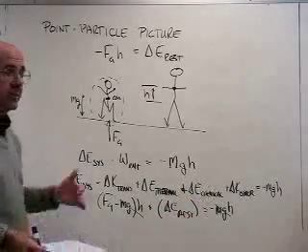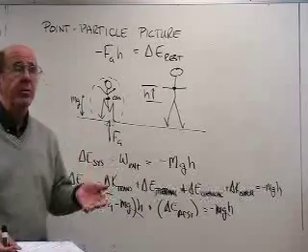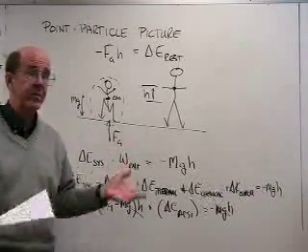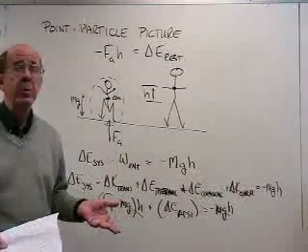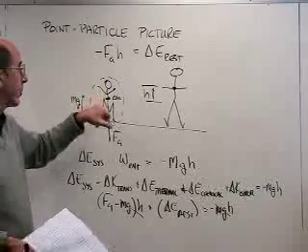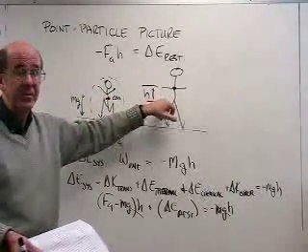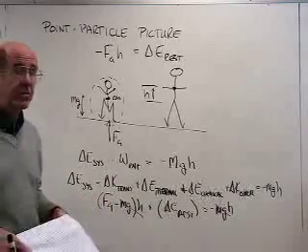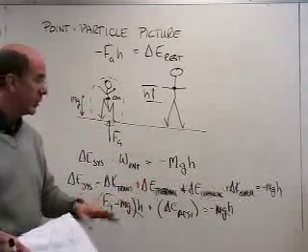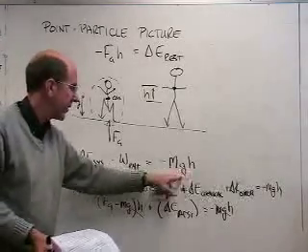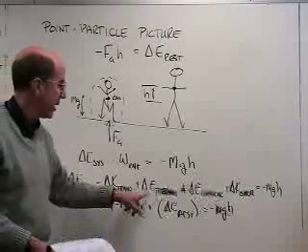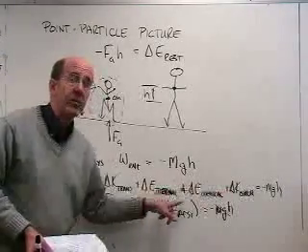Okay? So the bottom line is, if you want to figure out the change in the kinetic energy of an extended object, then you use the point particle idea. You just reduce the object to its center of mass, and you consider the forces and the distances that the center of mass moves to calculate the change in translational kinetic energy. If you want to look at all of the other contributions, then you have to go back through this, but by knowing the change in the kinetic energy due to translation, you can separate out these other parts. Okay?